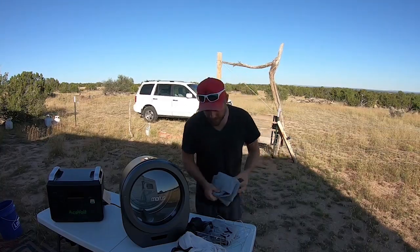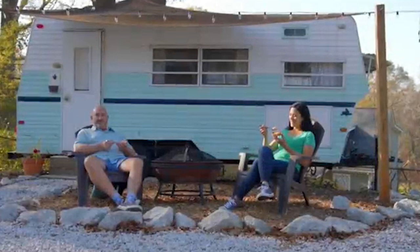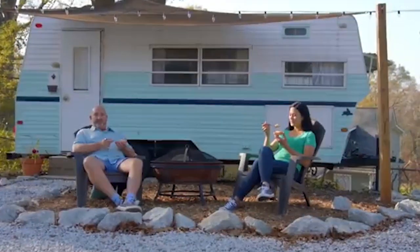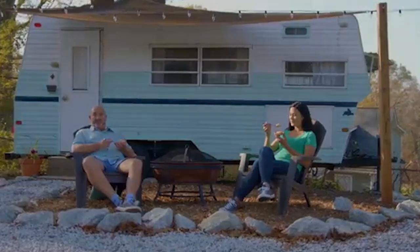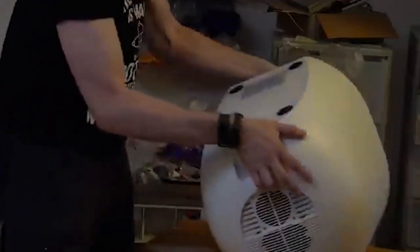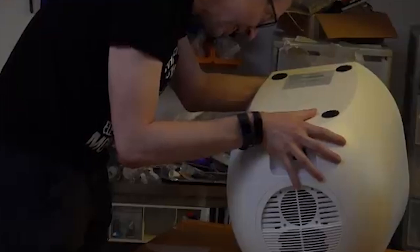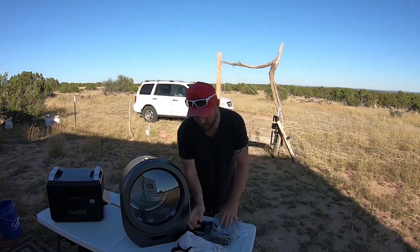It'll save me gas money going to the laundromat. Or you could just hang them out to dry. You know, take about the same time and save you well over $1,000. Plus mean you don't have to maintain a high power system on your RV. Oh, and you don't have to worry about draining the batteries and carrying an almost pointless giant white brick around with you. It'll save me gas money going to the laundromat.